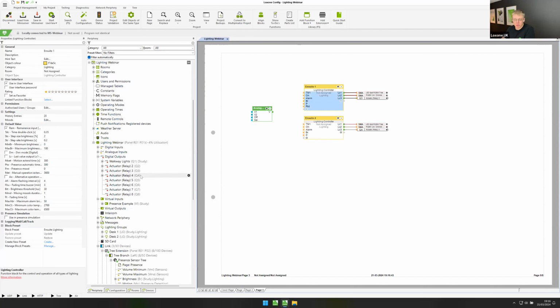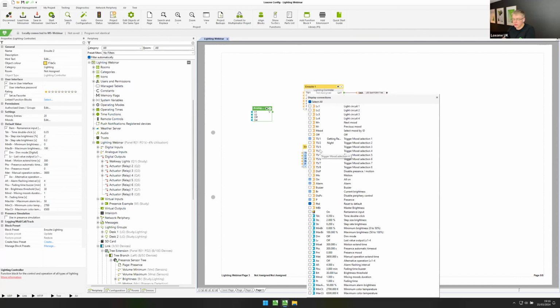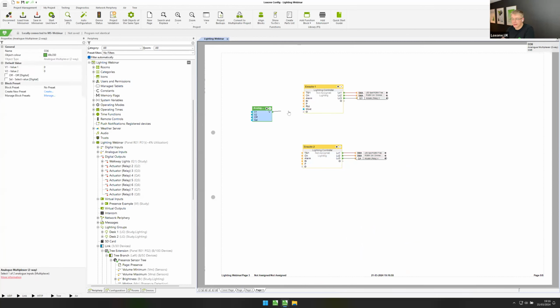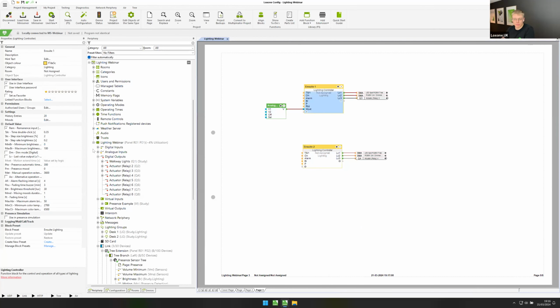So firstly, I want to be adjusting the motion extend time, so MOET. So if I click on the display connections option and I select MOET, I can now connect something via logic to that parameter input, and you'll notice that now this value is set by logic as opposed to in the parameters list.